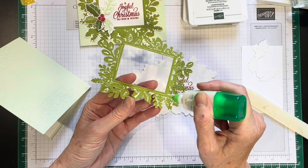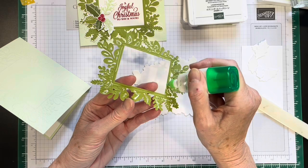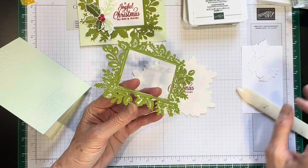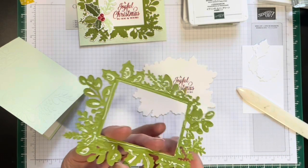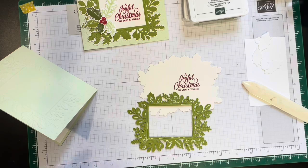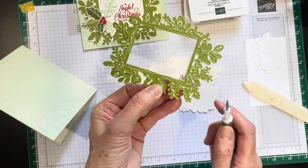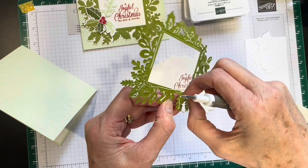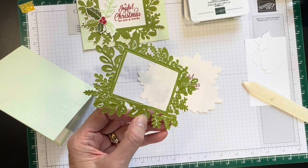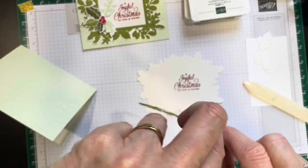Oh, I see there's a piece that hasn't been poked out. So when I die cut these, I normally try to remove any of the extra pieces, yet I did not do that here. So let's put this down, and I take my pick tool and poke this out. Here I see there's one piece that's the one I need. That needs to come off. Now I twisted it, obviously I turned it around.